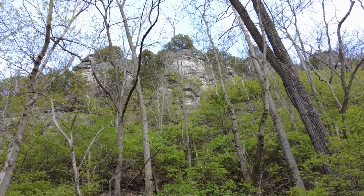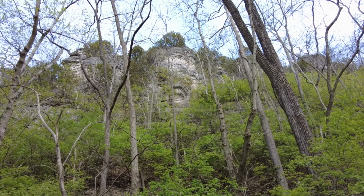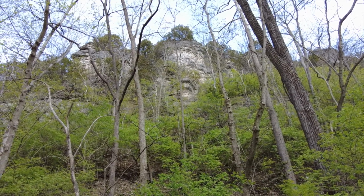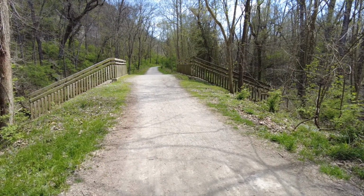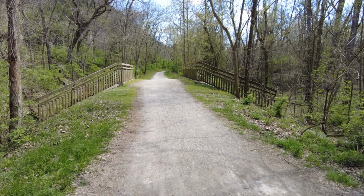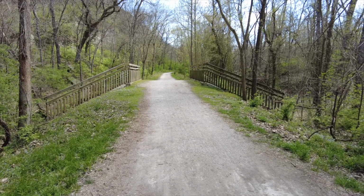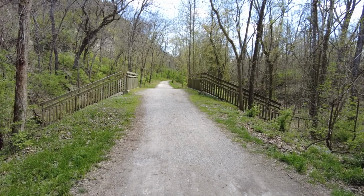As we're approaching Glencoe, there'll be two more rock formations above the trail. These are a bit farther back than the ones in Sherman. This is a really cool culvert that they built when they were building the trail. It's all concrete, so it's not an older one like the two before. This is kind of like the marker for Glencoe. Once you reach this, you're pretty much in Glencoe.